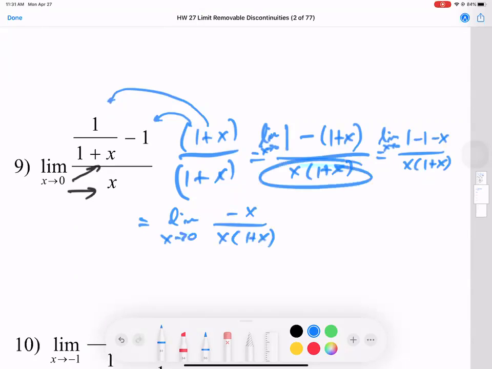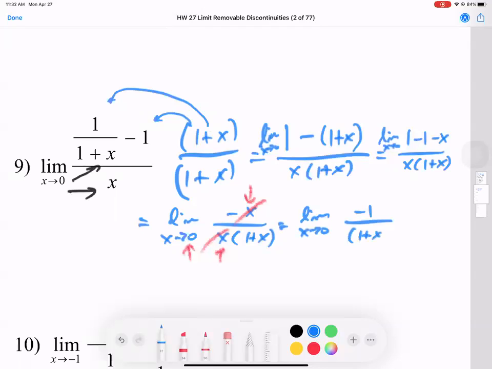Do not multiply these out. Okay, do not multiply those out. It'll save you time in the long run. The x's divide out, as you can see, that was my offending 0 over 0. Just like what we did before, you get rid of that 0 over 0. And then we end up with limit, as x gets closer to 0, of negative 1 over 1 plus x. And now we can plug in our 0, and we won't end up with 0 over 0. Negative 1 over 1 plus 0 is equal to negative 1 over 1, which is negative 1.